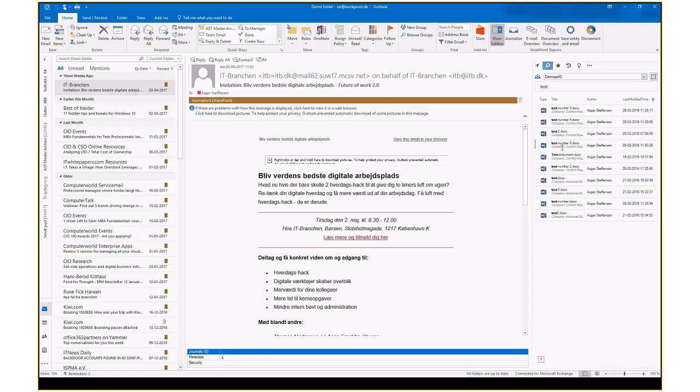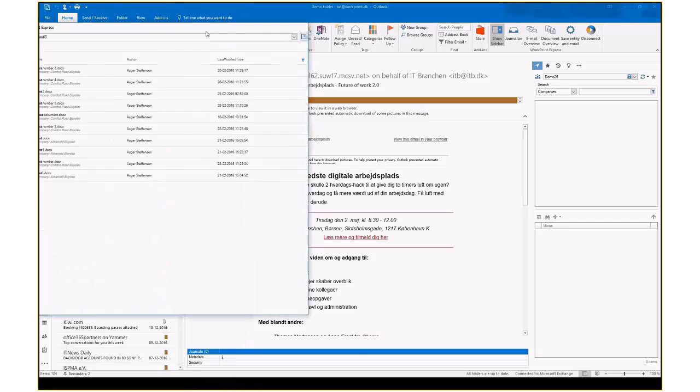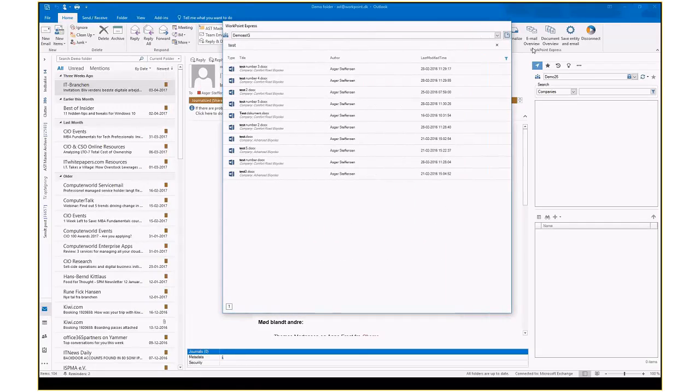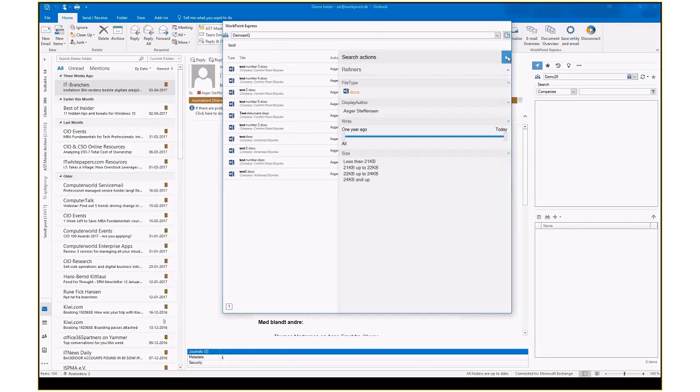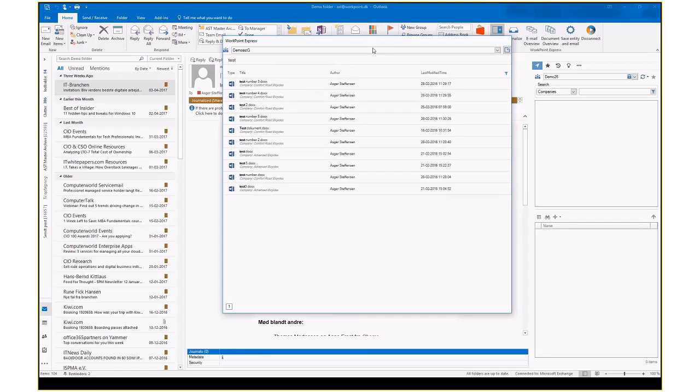One thing is new though, because now I have this little button. This is what we call pop-up mode. Sometimes you just need to work in a window that's a little bigger, a little better. So clicking here will pop up the search window, so you can work with all the things, and you can make it bigger or smaller to your liking. And when you're done with your searching, you can pop it back in.